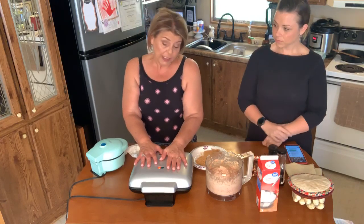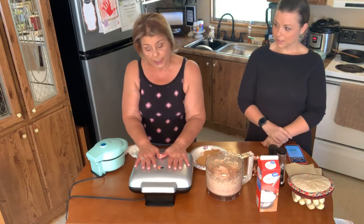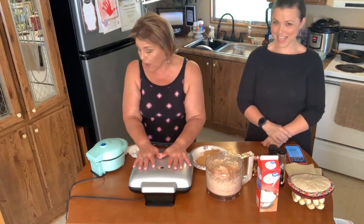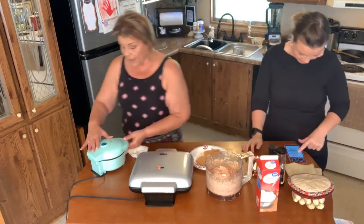And it's fixing to do it again. This one has no lock, so I'm just going to use the power of my own body to hold it in place while it makes this waffle. This is the chicken one, waffle struggle. Popped the lock off that waffle. So this one is ready.